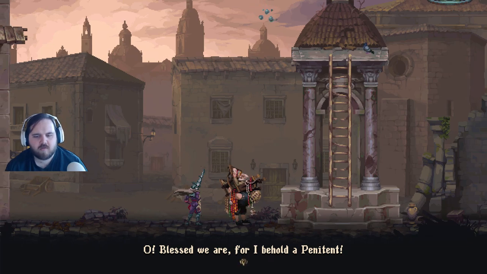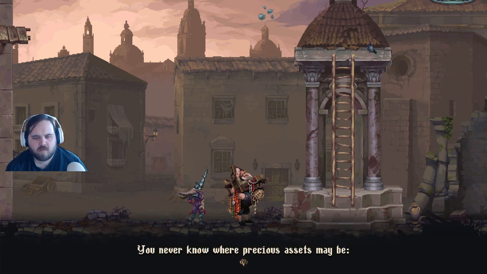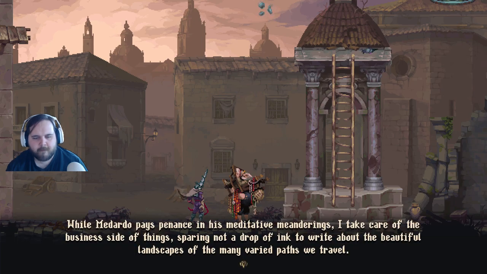Oh, blessed are we, for I behold a penitent. Humbly allow us to present ourselves to your reverence. We are Medardo and Escolastico, pilgrim merchants and scribes by trade. You never know where precious assets may be. What prey can be unjust or malevolent in walking the roads in pursuit of a twofold profit? That of the pocket by selling, and that of the spirit by prayer. While Medardo pays penance in his meditative meanderings, I take care of the business side of things, sparing not a drop of ink to write about the beautiful landscapes of the many varied paths we travel.